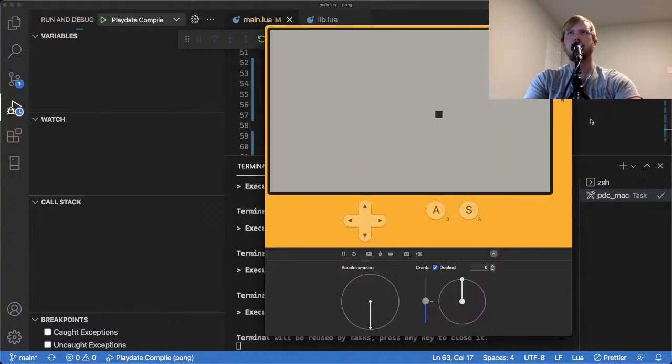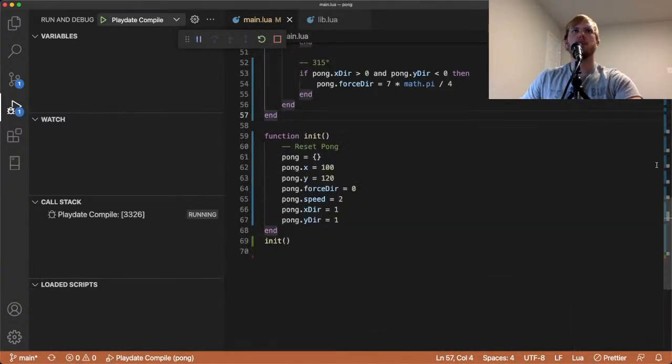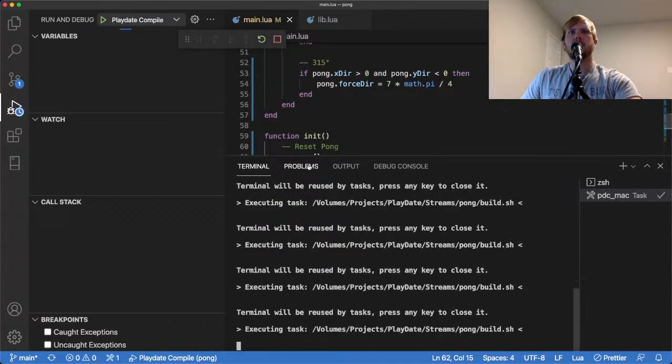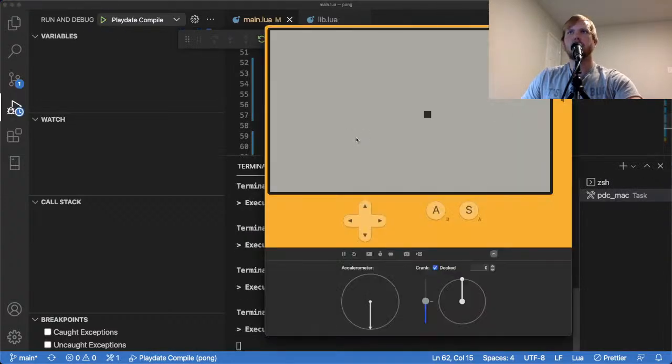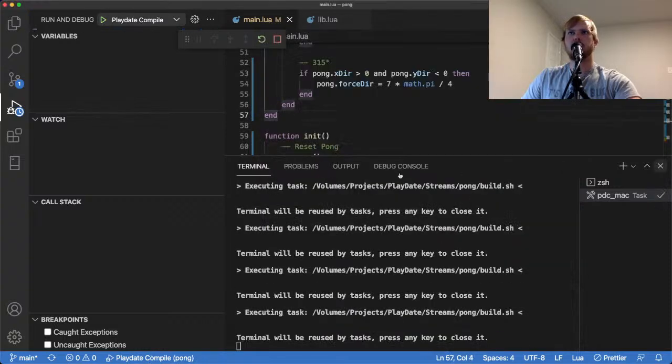Yeah, I thought it looked like it was in the middle, although yeah, that looks good to me. Wait, no, excuse me. That's supposed to be 200, not 100. Let's fix that and then redo it. Yep, that looks better. Cool. Starts in the middle now. Okay, cool. That looks good.